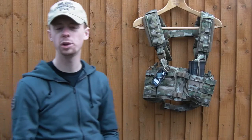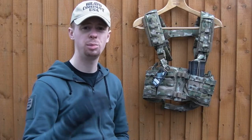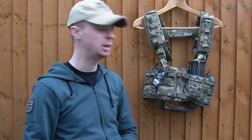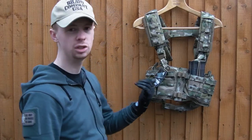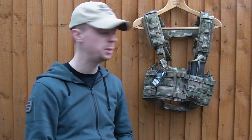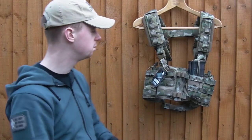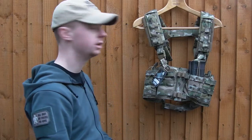In terms of quality, materials and construction, you can't really get any better. There's pretty much a plateau you hit with gear when everything is 500D spec as this chest rig is, and it's stitched as nicely as this. There's lots of bar tacking reinforcement on all the PALS webbing and all the crucial points. All the other stitching is straight and neat — no loose ends, nothing fraying. Very nicely done.